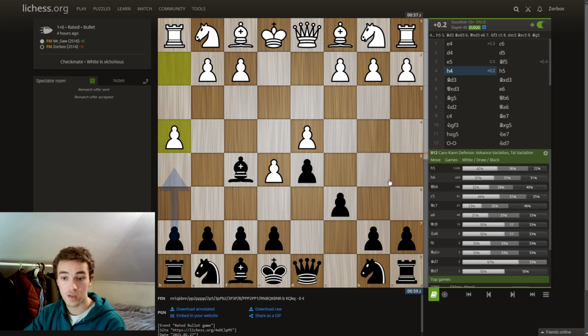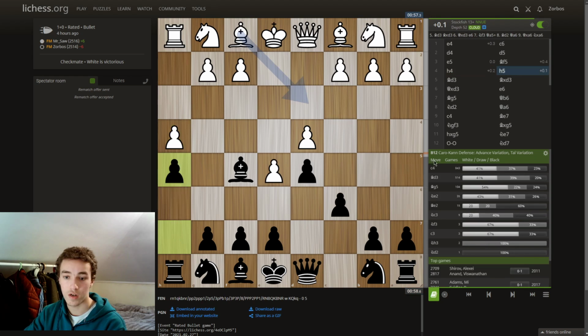So if you see, for example, this is a big difference. H5 has 1,500 games, and H6 has 500 or so. So if you see such a big difference, then you can probably say with certainty that H5 is a better move, and it's the best move in the position. If you see such a big difference. Here, for example, you have 800, 500, 100. All these moves can be played, and the evaluation shouldn't differ too much.